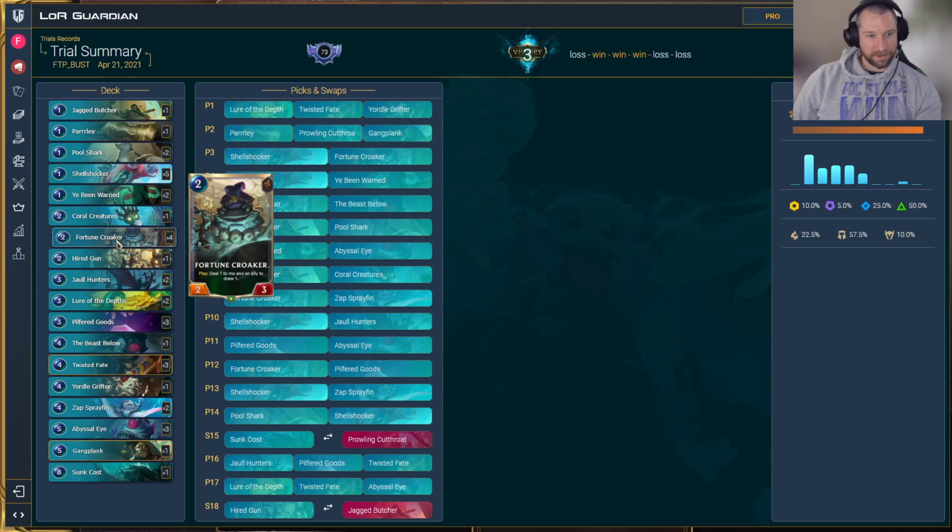But that was one of those openers where we have to try to Shell Shocker into Fortune Croaker. We didn't spend all of our mana every turn on units, and we ended up with 3 spell mana. 2 of it would have been from just passing with mana. Maybe we should have just been more aggressive and aced off one of the Shell Shockers right to begin with, but that is the real core of the deck here.